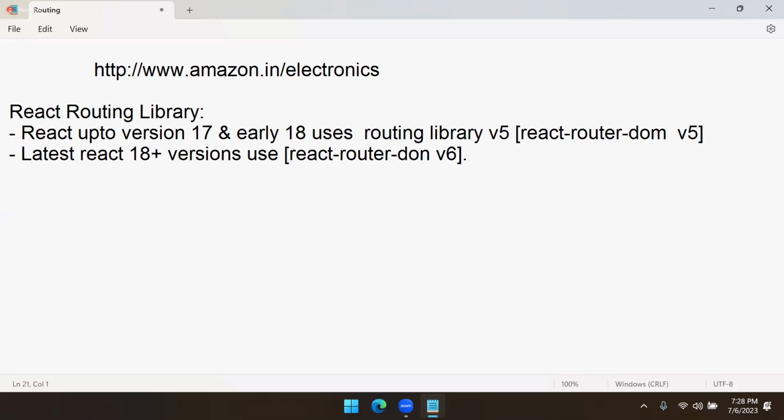React version is 18. The routing version is 6. Remember, versions may be changing, but route engines will not change regularly. Even though so many versions are changing, they add some new methods and new functions, but the engine doesn't change. The engine is very stable. Very rarely, if they have certain very drastic changes, then they will change the version.